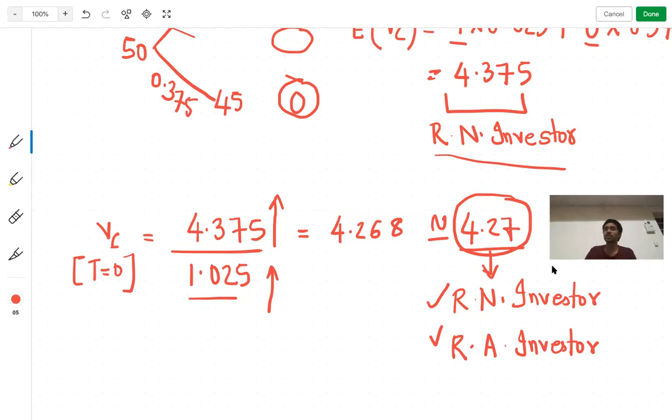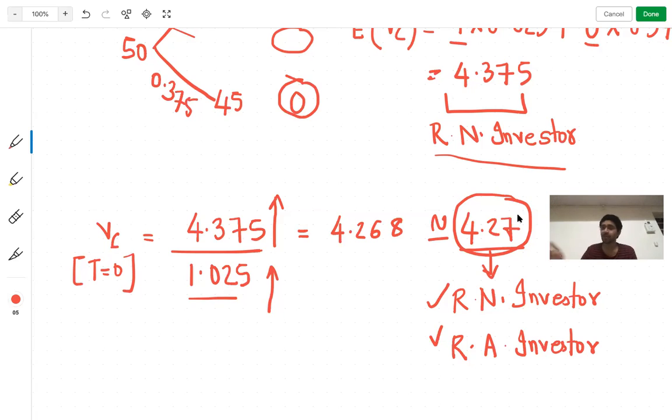One way I showed it was the 4.27 that we got over here was equal to the value that we got under the other two approaches, where we did not make any assumption of the risk neutrality, right? So that was a real world. This is a risk neutral world. Both of them at the end are giving you the same result. Okay, so risk neutrality does not impact the value of the option.